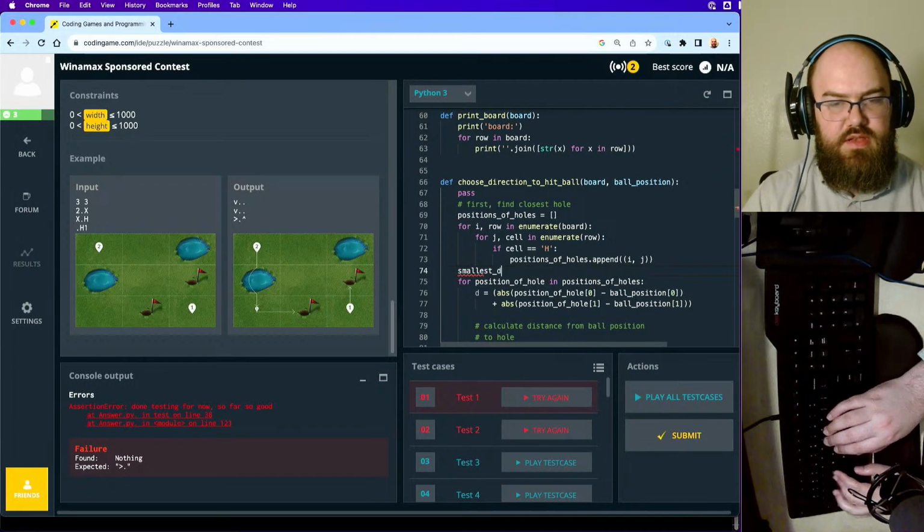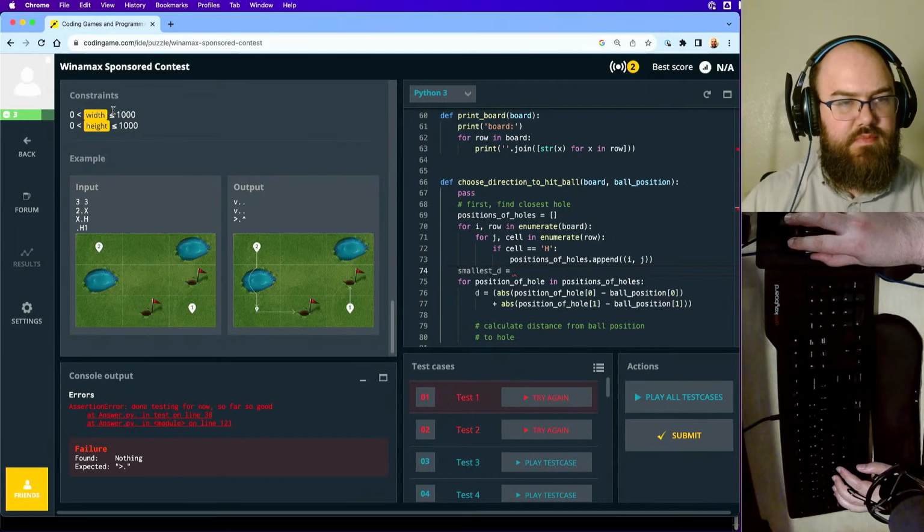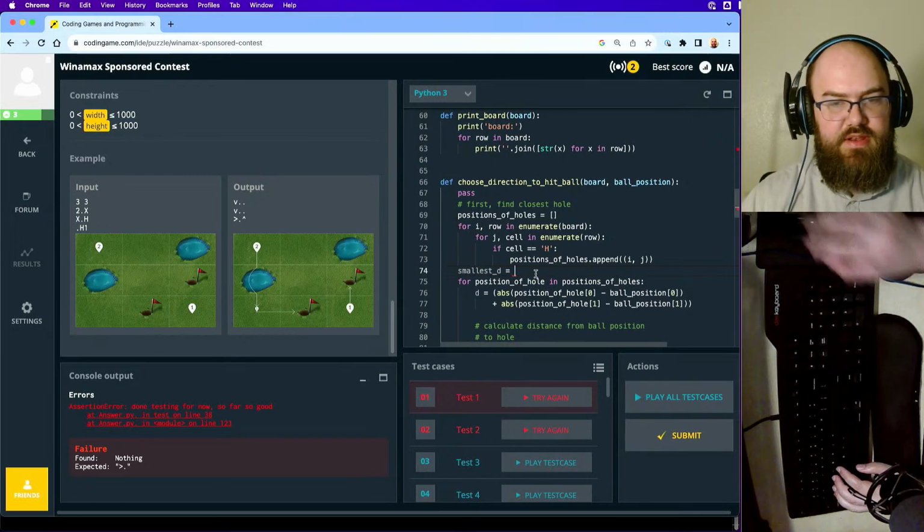Smallest d equals, oh gosh, how big do I have to make this? If I make it 3000, it's bigger than it needs to be.